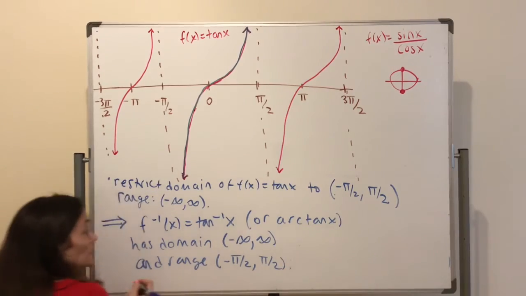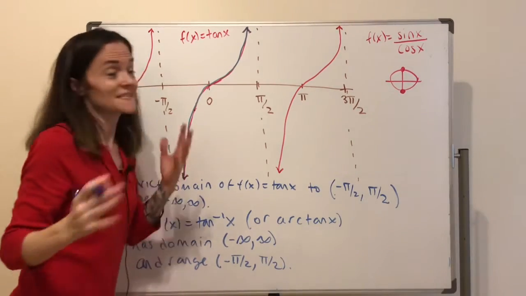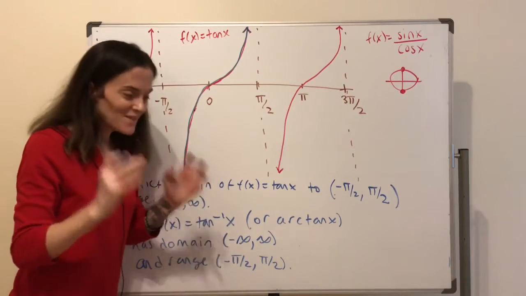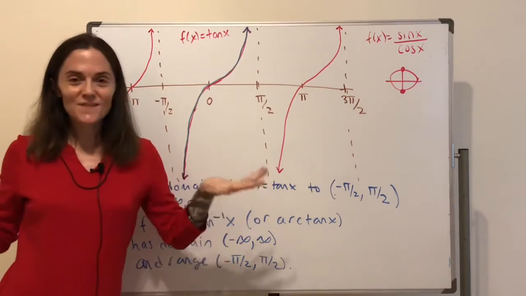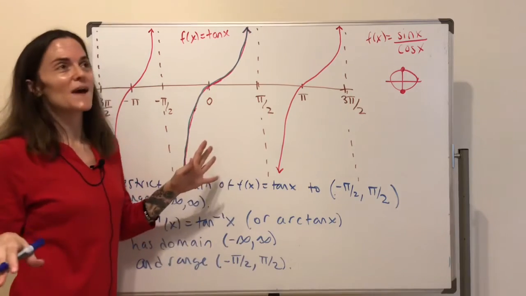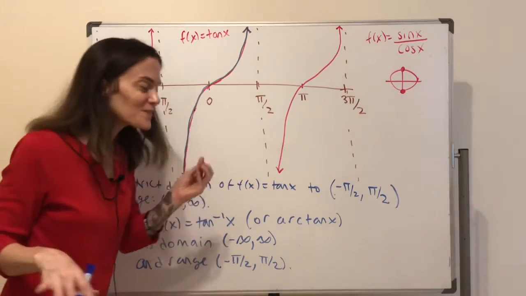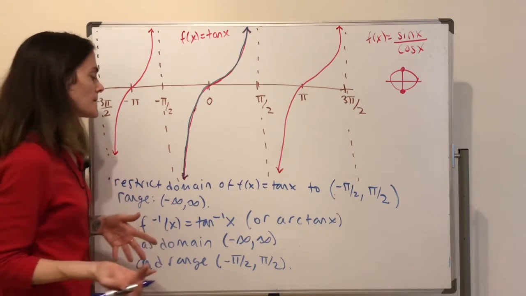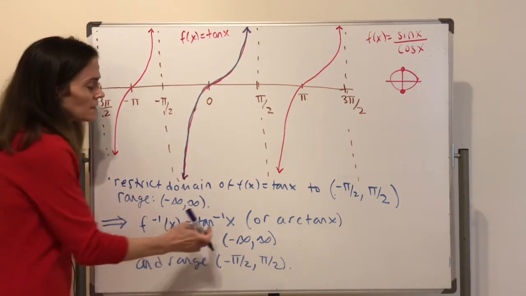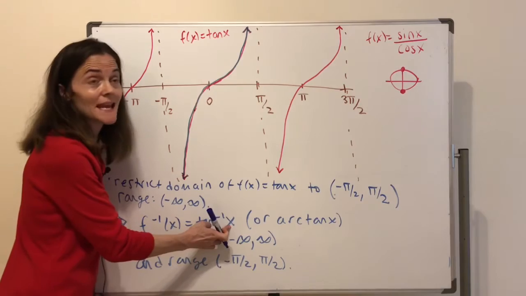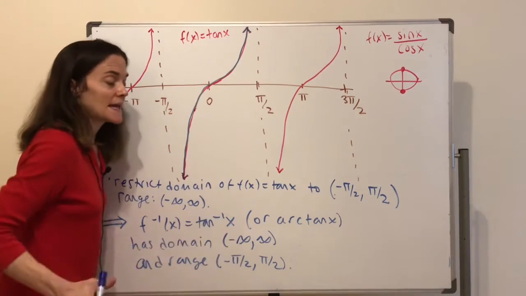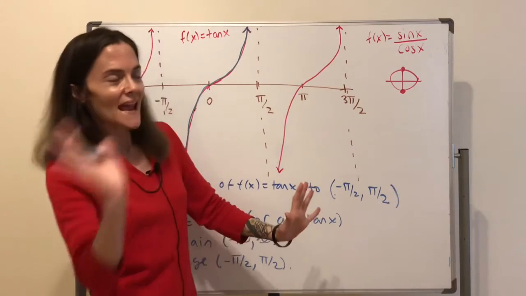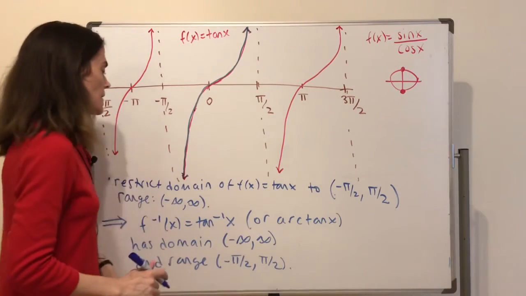This is the only one that we have discussed today where the domain of the inverse trig function is minus infinity to infinity. This is one reason why the inverse tangent function is so beautiful, because it's defined for all real numbers, okay? And again, x will be a tangent value, and tan inverse of x hands you back an angle that has that tangent.